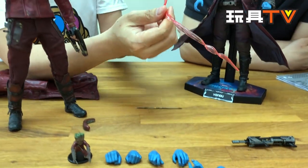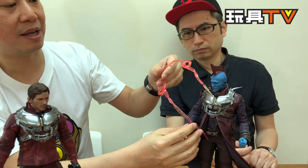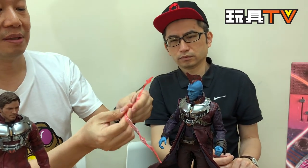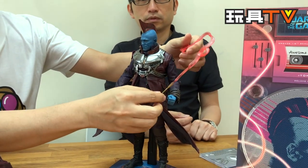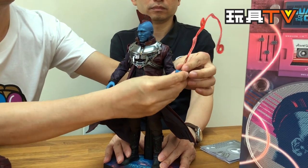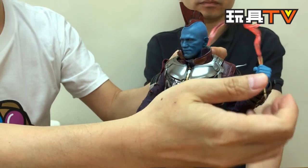Yeah, like this. Whoa. And you can have this part kind of coming out from his jacket. Or you can remove this, and then have him hold the arrow like this.